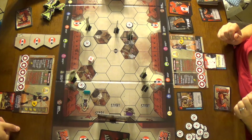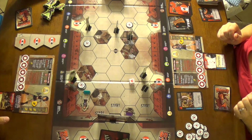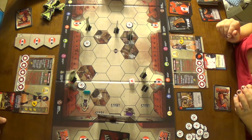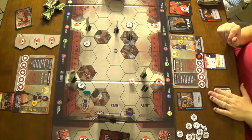So my one action with him will be to attack you. And he bites you. Well, he automatically bites me. Oh, because you're vulnerable. Because I'm not down. Yes. So no, but he didn't have to roll that. Yeah, she was vulnerable. I did forget. Okay.